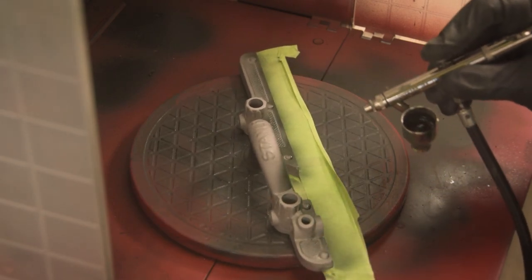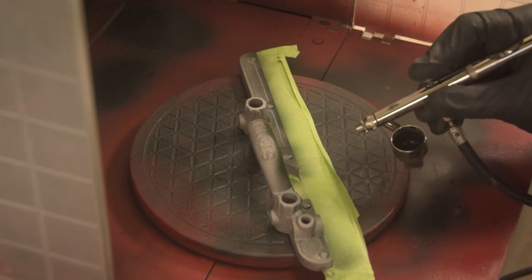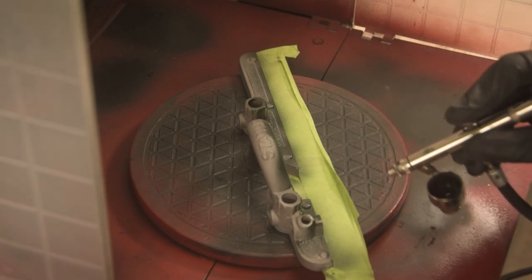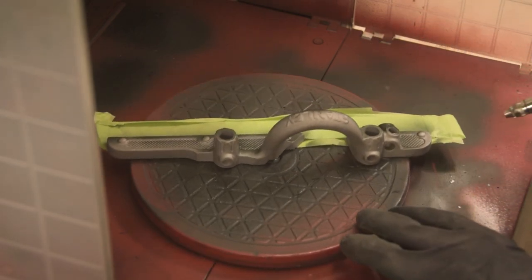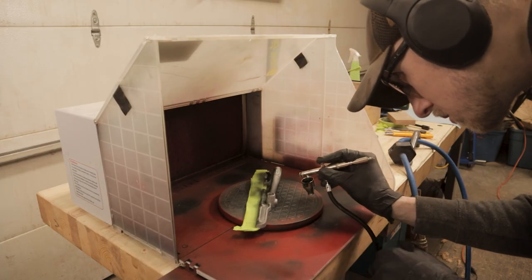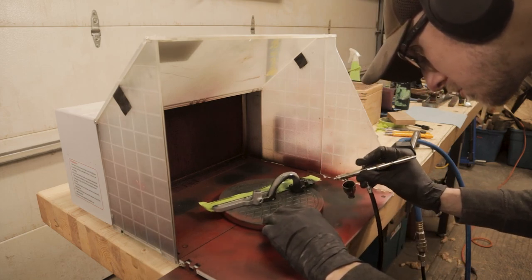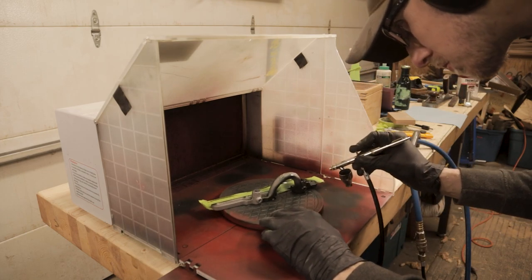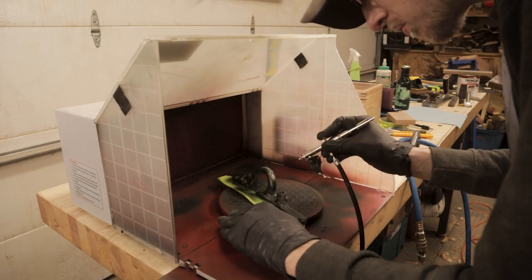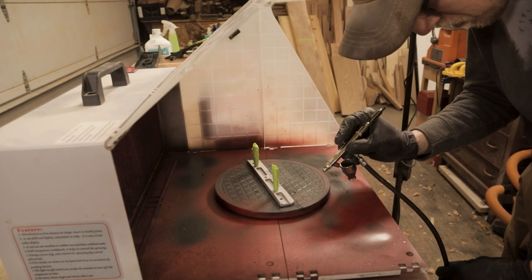Now, what I love about this mixture of the flat black and gloss green is it kind of mutes each other. So if the tool was glossy and just really shiny, I don't think it would look very good. But on the flip side, if it was just matte black or matte green, it wouldn't look good either. So this kind of soft luster you get by mixing the two together looks great in my opinion, and it just overall gives the plane a little bit more of a professional finished look compared to a matte finish, but is also not super shiny and obnoxious.